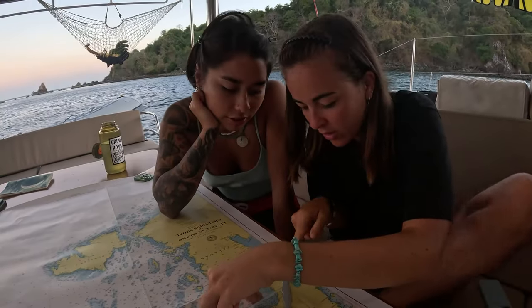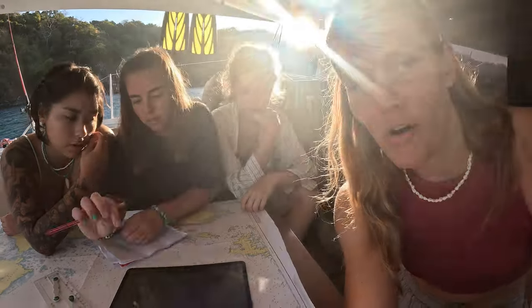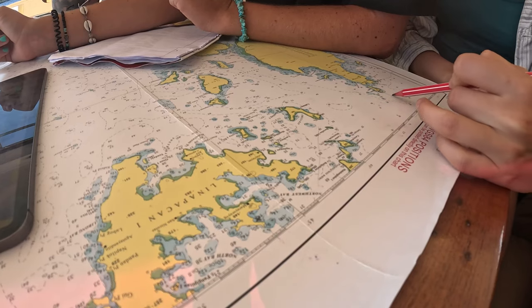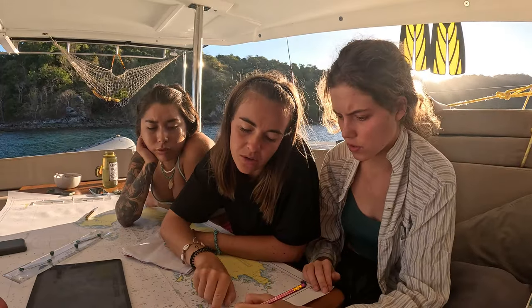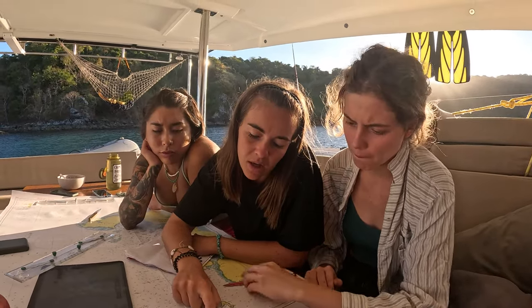There was some confusion about the chart scale — 'Each line is 0.2 seconds?' 'No, not 0.2 seconds, 0.2 minutes.' We then worked on making an actual route to sail today on the paper chart: 'We want to pass that from above and then use this as a marker, or we could just go straight into that course until we see that island.' We also don't know the distance between this small piece of land and the shallow bit.